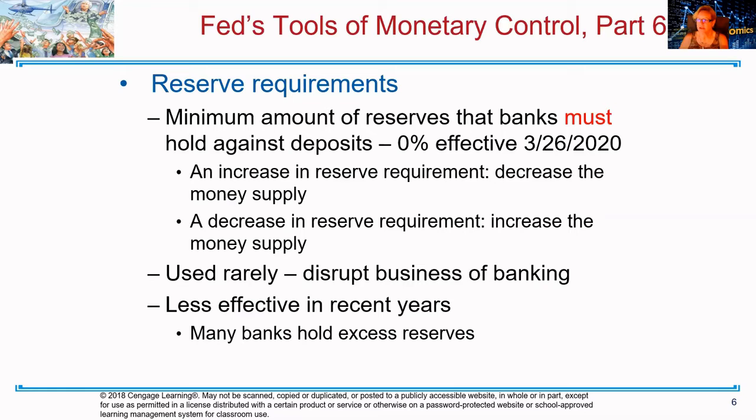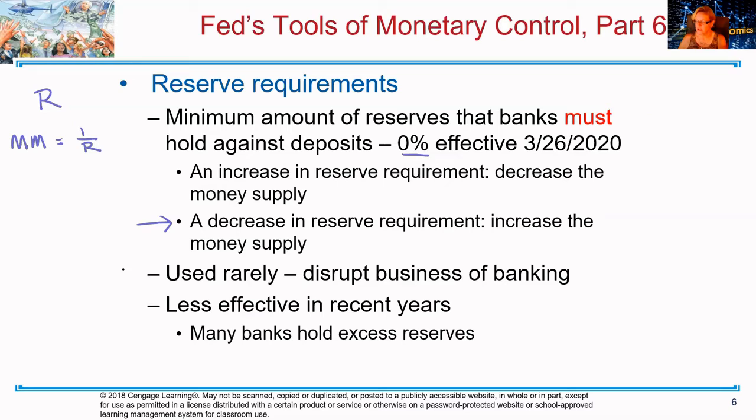Reserve requirements is that thing that we talked about. We called it big letter R, and you saw it in the money multiplier, where we said 1 over the required reserve ratio. So right now it's 0%. Based upon that, you probably are thinking, wow, I bet the Fed is pursuing an expansionary monetary policy right now, and they actually are, to ward off particularly COVID and some of the things that we're seeing happening right now. Now, if they increase that, if it goes up 0.25%, then it decreases the money supply, and we would call that contractionary monetary policy.